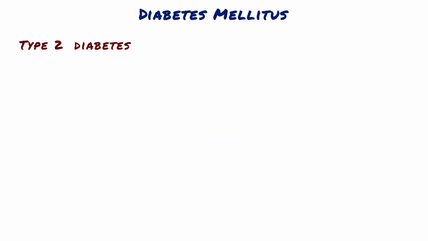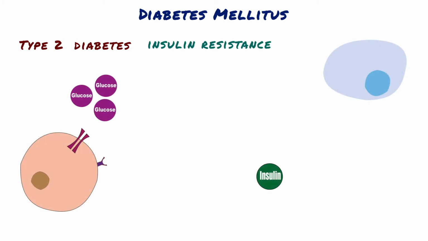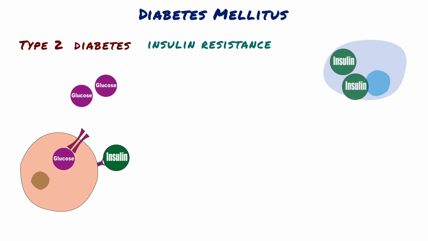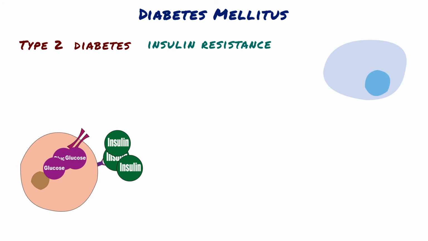In type 2 diabetes, the underlying pathophysiology is insulin resistance. Insulin resistance is when cells in your muscles, fat, and liver don't respond well to insulin and can't easily take up glucose from your blood. As a result, your pancreas makes more insulin to help glucose enter your cells. As long as your pancreas can make enough insulin to overcome your cells' weak response to insulin, your blood glucose levels will stay in the healthy range. In some cases, type 2 diabetics can burn out the pancreas, thus needing insulin replacement just like type 1 diabetics. The risk of developing type 2 diabetes is correlated with age, obesity, and family history.